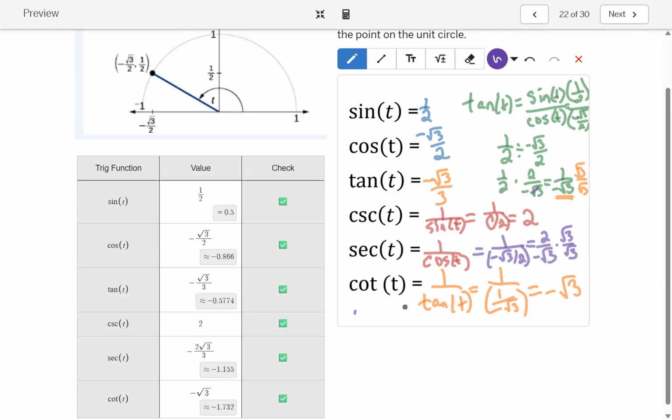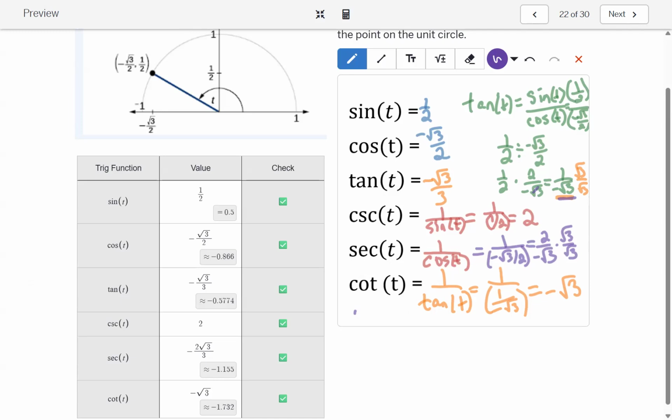But when we did the cotangent, I used the form we had before, the 1 over negative square root of 3, and we flipped that to get just negative square root of 3. So we didn't have to do another rationalizing step. Now, the good news is on the test, there won't be square roots here. It'll just be numbers. So when you flip the fraction, you're done. You don't have to rationalize.